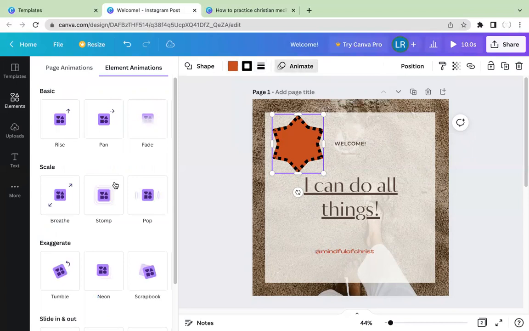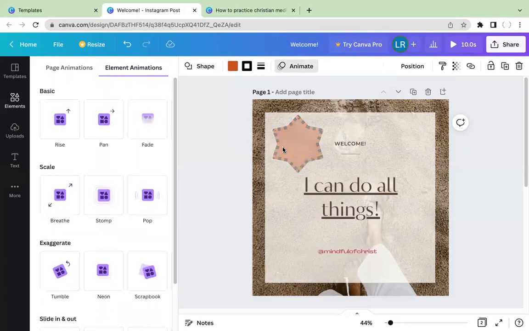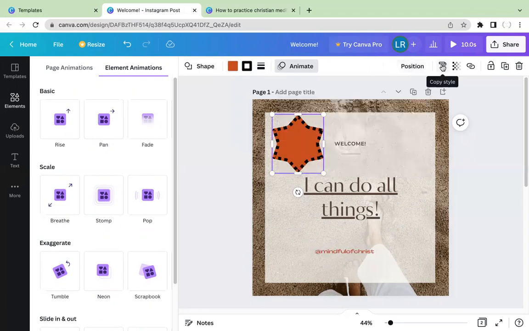Animate, again, I've shown you before what these animations are. You can do that on the images as well. Same with the positioning, bring it forwards, take it back, left, right, etc. Copy style again, transparency, link, so you can link that.